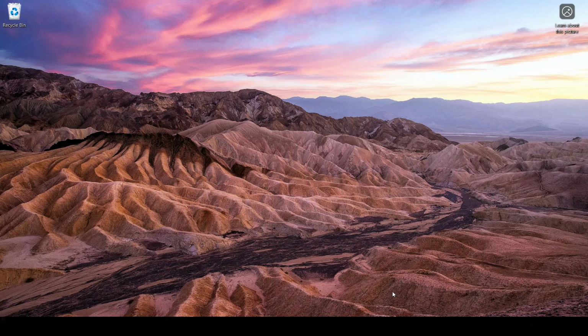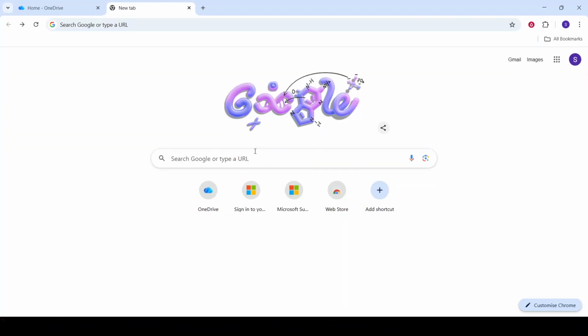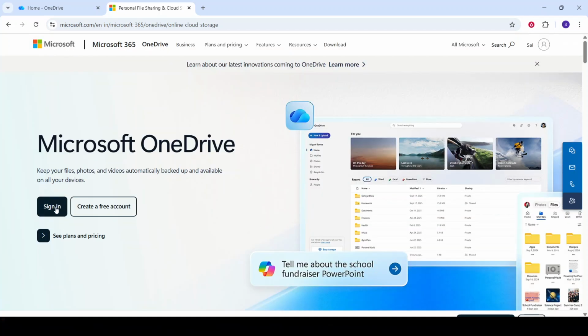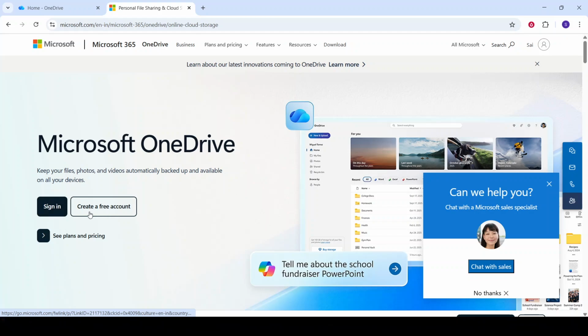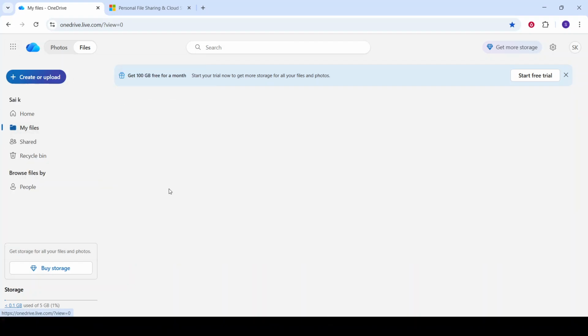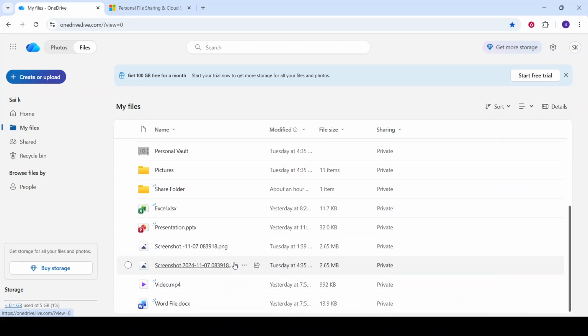First, let's start by opening your web browser and heading over to the OneDrive website. When you get there, you'll be prompted to sign into your Microsoft account. If you don't have a Microsoft account yet, make sure to create one. It's quick and absolutely essential because OneDrive is a Microsoft service. Once you're successfully logged in, you'll see the OneDrive home screen, which contains all of your existing files and folders, assuming you've uploaded something before.